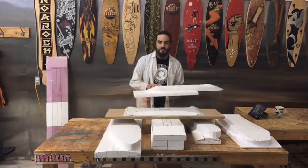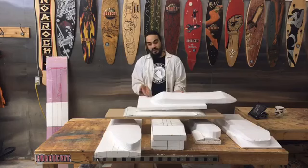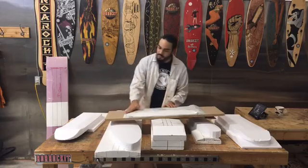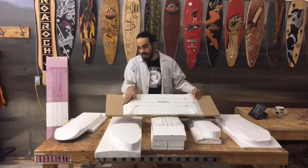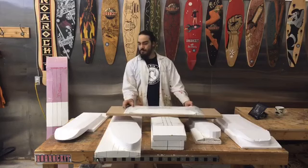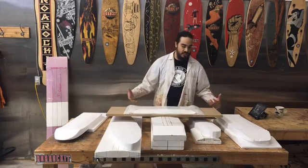Now this drop's massive and long, you wouldn't want to build a board like that, but you can see where I'm going with this, how this can be the kicktail of a board, and so the design elements are all here. We've got our center line, we have our concave, our termination points, right? And then we've got our kicktails, or the drop, if you will, for this one. This drop is about 2 inches long over the 1 inch depth. This allows us to press a drop deck without any external clamping.